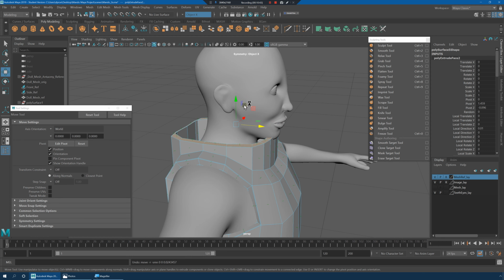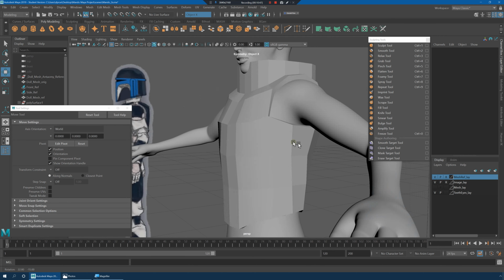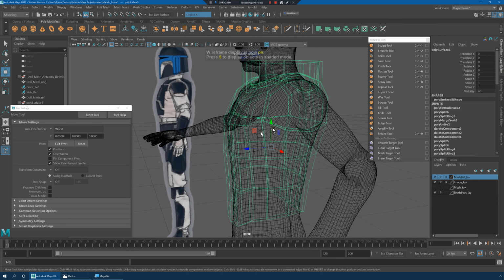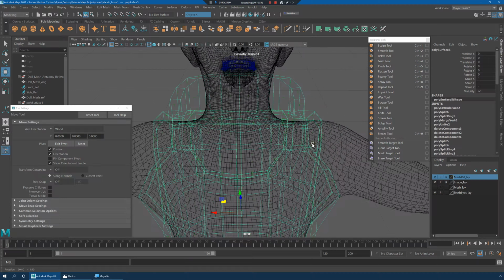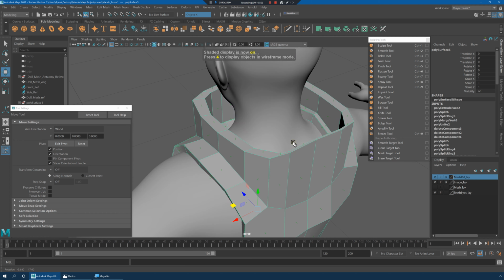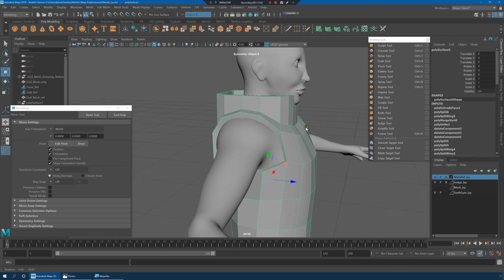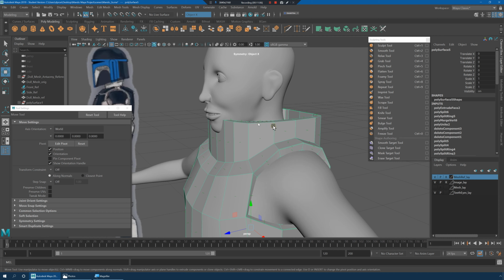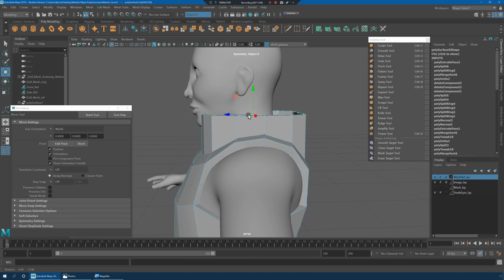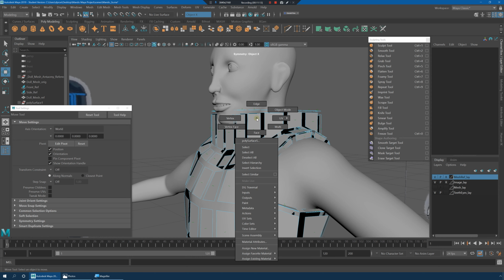Alright, so I got the basic geometry for this made. I'll go back in and refine that in a second. But why don't we see the best way to delete the inside geometry. I may want the inside geometry for later. We won't worry about the inside geometry until we start making the low poly. Alright, let's keep designing this neck guard.